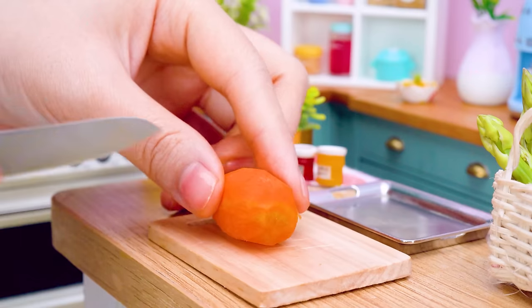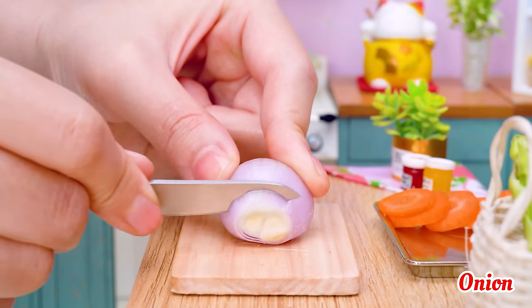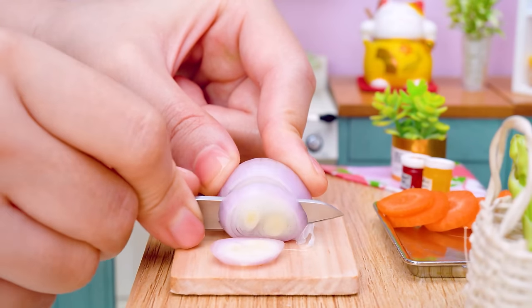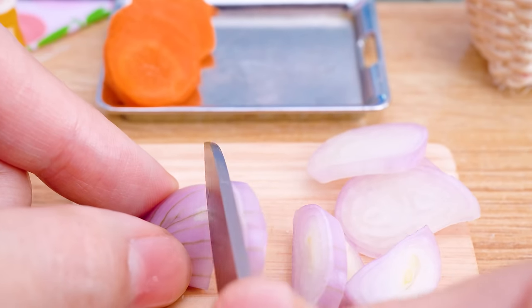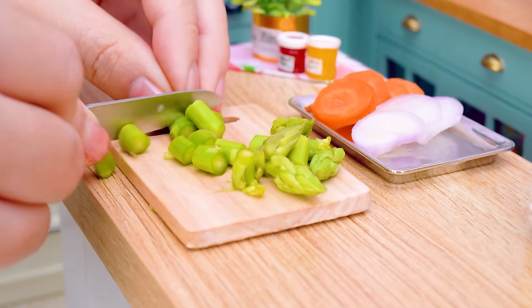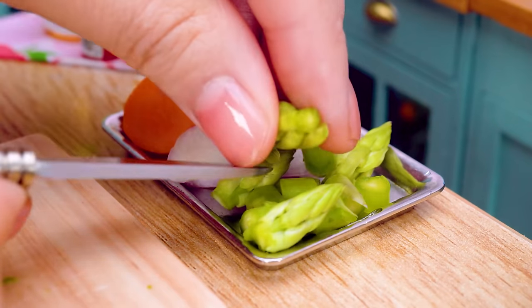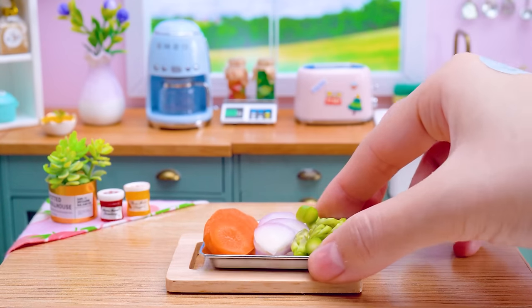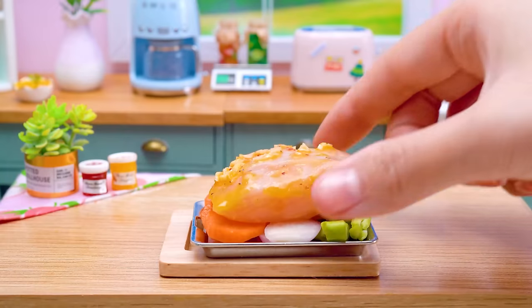Carrot. Slice it. Onion. Asparagus. Chicken on it. Now let's bake it.